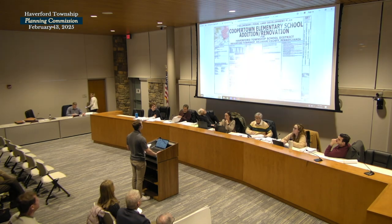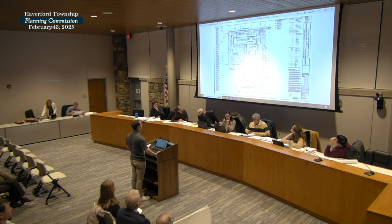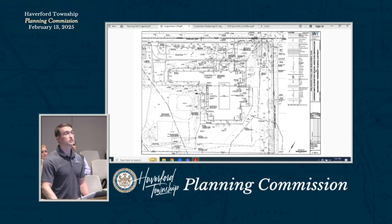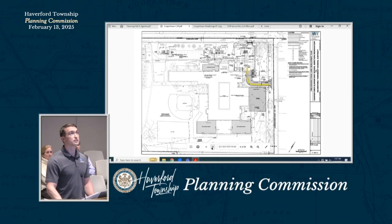All right, now coming to the site plan, I will switch to the existing conditions here first. Like Ken mentioned, one of the items for the building additions is to remove the modular classrooms. So the modulars that you see where my cursor is will be removed, and the proposed building additions will be located there. The lobby will be here to the north, and the two building additions for the classrooms will be to the south. There will also be a new hard surface play area to the right of the building, as well as improvements to the front courtyard and a new drive connection to Coopertown Road.